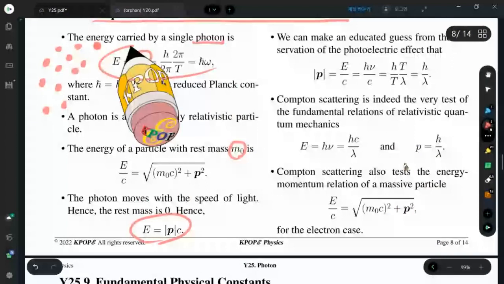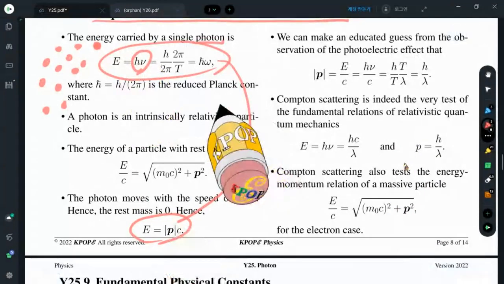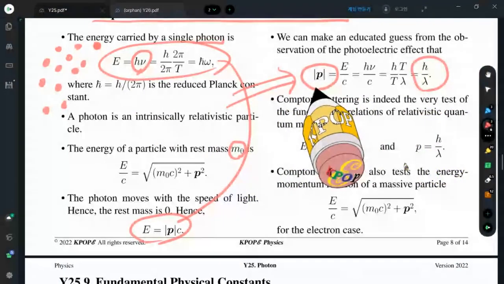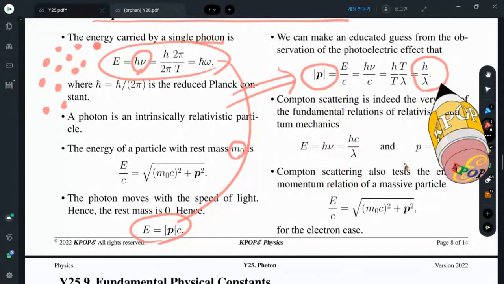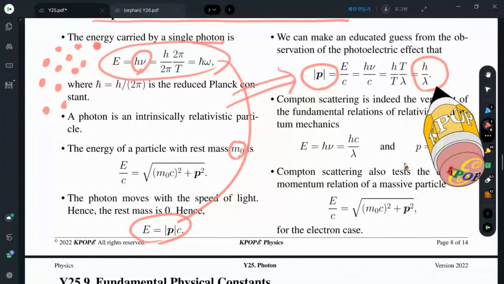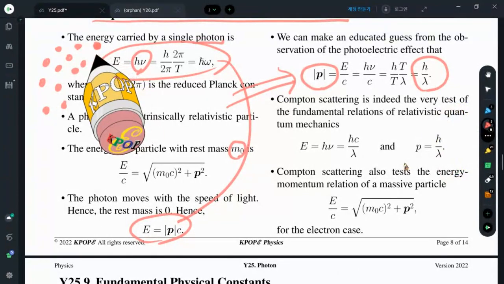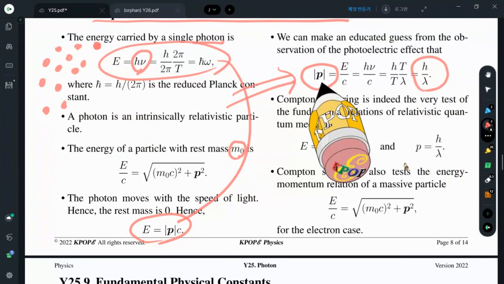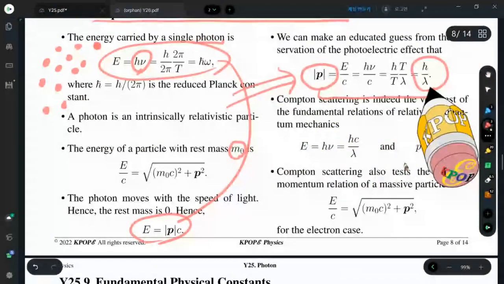If we combine these two formulas, we arrive at a very interesting result. The momentum is anti-proportional to the wavelength. That means a particle has a wave nature whose wavelength is reciprocal to the momentum. It will be extended to other particles other than photon, for example, electron, and that is the beginning of quantum mechanics.